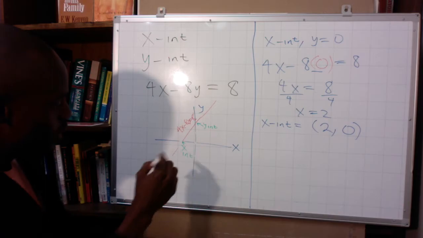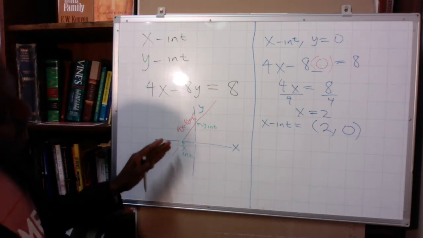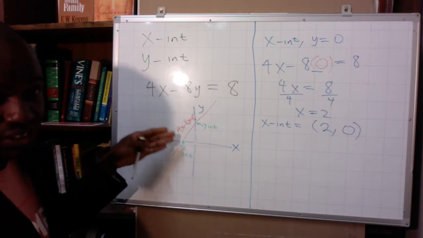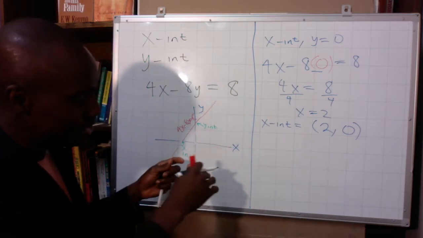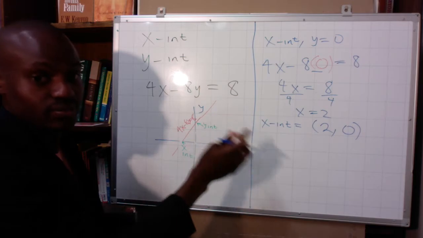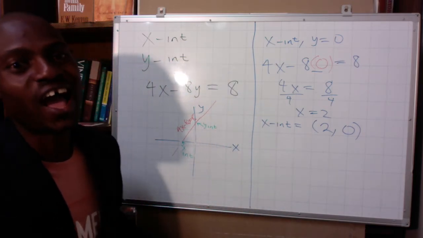Yay! So we know that (2, 0) is the x-intercept. Never mind the fact that this illustration has the x-intercept in the negative. This was just a generic concept. It doesn't matter. We could have drawn this line like this or like this. Okay, we are not done yet. Are we done? No, we're not.